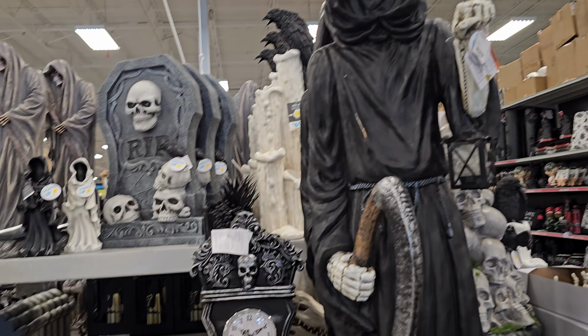Oh, this one's kind of cute. You know, kind of like a little old-fashioned blow mold with the ghost for $29.99. And I feel like they're gonna fill in this area here. I feel like this area might be more yard stuff. I mean, they have the home sweet haunted home. Okay, yeah.